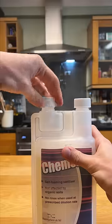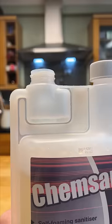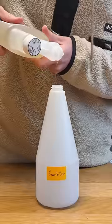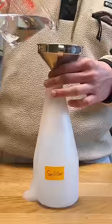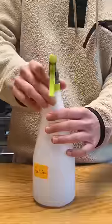A little bit of this stuff goes a long way. This bottle comes with a nifty dosing thingamajig to make it easier to dose. I like to keep mine in a spray bottle for convenience, so all I'll need is about this much. I'll add it to my spray bottle then top it up with tap water, and this will last me around a month, maybe more if I'm not fermenting as much.